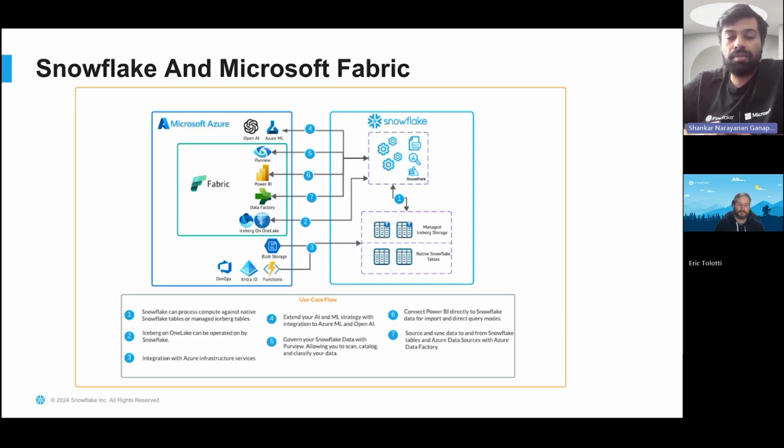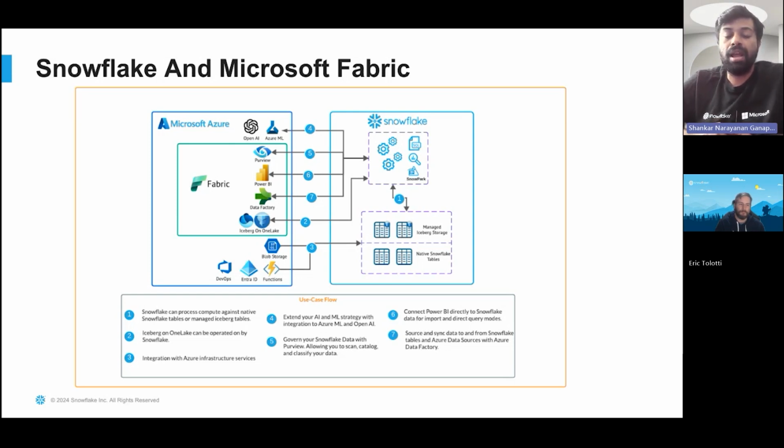Starting with the AI, we have a native integration with Azure ML supporting Snowpark, as well as the ability for Snowflake, through the Snowpark external access, to use the OpenAI models. Within the Fabric ecosystem, we have a native connection to Microsoft Purview for Snowflake. We have a DirectQuery capability within Power BI with a native connector for Snowflake. We have an existing connector for Data Factory, and the new connector for data pipelines is also available natively, where you can do data transformation, build pipelines, and also ingest data directly from various different sources that we support in Snowflake.